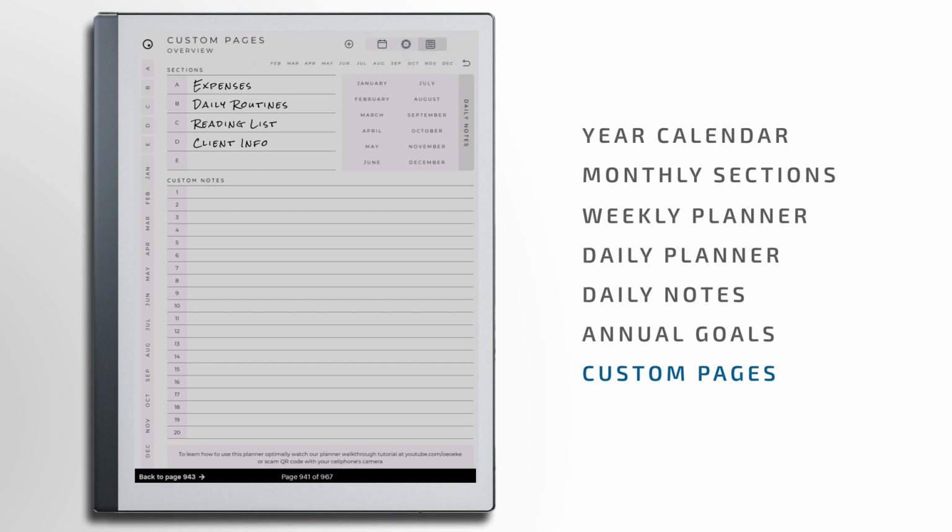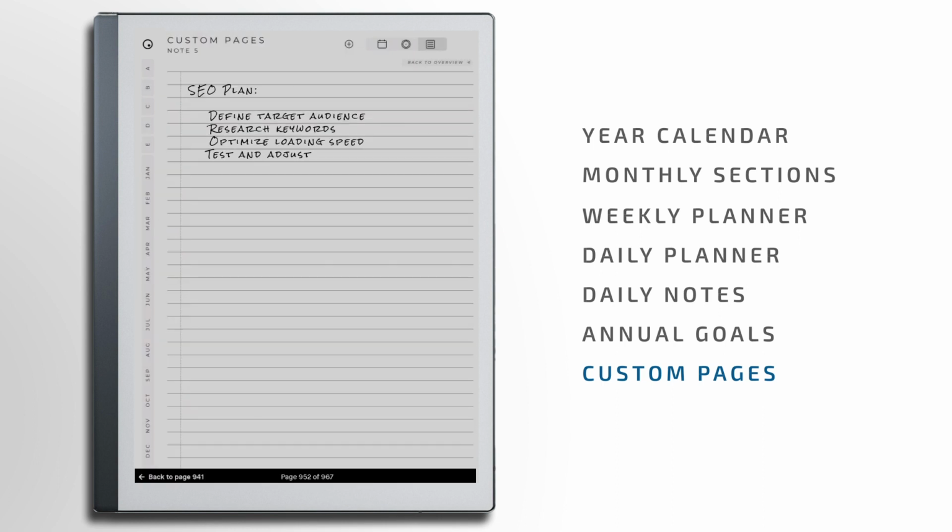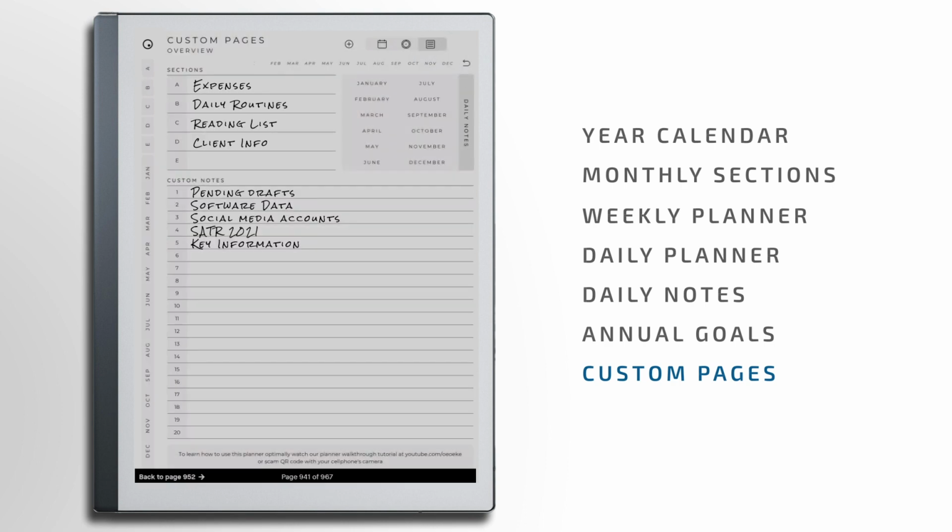You'll also have a Custom Notes section below to have quick access to any relevant information you might need at any given point. Access these notes by pressing the page numbers on the left. As with other notes sections, you can duplicate these pages to add more space for your notes. Finally, you have a quick link to any of your daily notes indexes so that you can always find your daily notes more easily. Well, that's it.